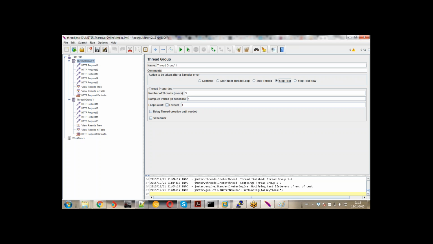Let's see. Suppose we have 10 users and 1000 seconds. What is the total time to load and the user gap? The user to user gap is the ramp up period divided by the number of threads.